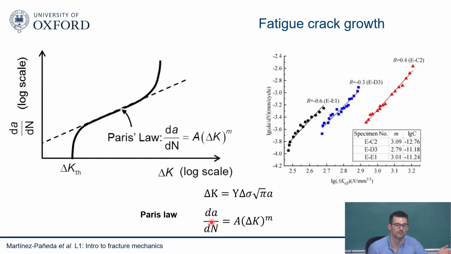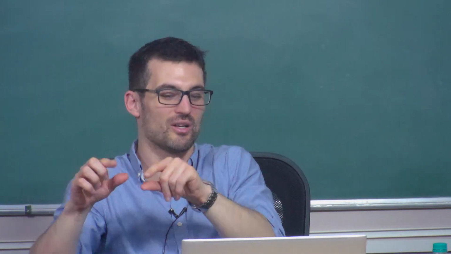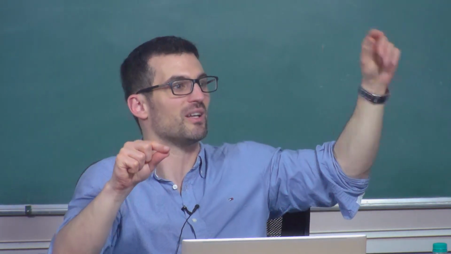And maybe they don't inspect every 2,000, they inspect every 500, just to make sure that things are fitting the way, and then they'll replace the component. That's more or less how it works. Yeah. You know your crack speed because you did an experiment. You know the initial crack size because you have some techniques that you do inspections, and you just show that your crack is growing at that speed. And then you know your critical size from fracture mechanics, you replace before you reach that critical size.